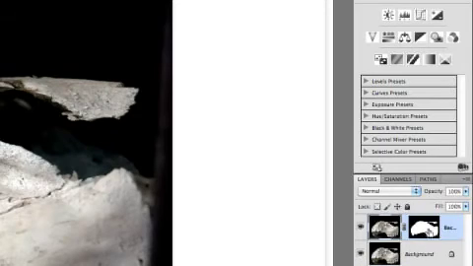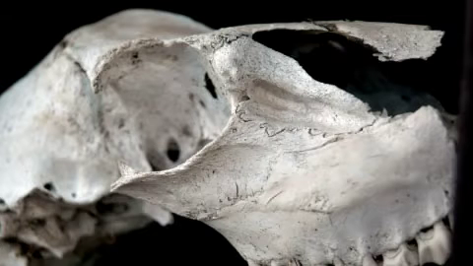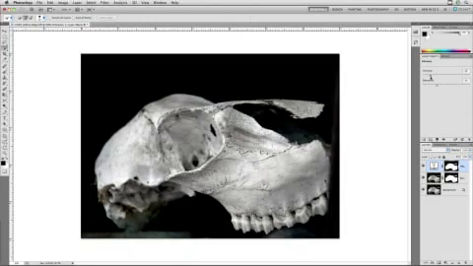Just Command-click on the thumbnail, we've got an active selection, and we could start to combine color corrections, such as Vibrance, to really push the colors there in the bone and make them a little bit come through so it looks more rich with color, or bleach them by pulling the saturation out. You see there how we've kind of manipulated the underlying color in that bone, going for a very stark black and white, or really pushing that to sort of show the yellowing of age.